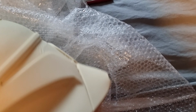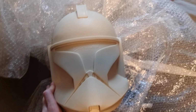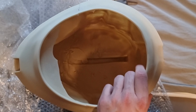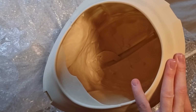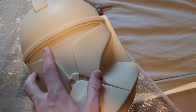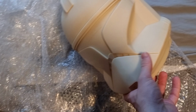Oh my goodness, this is actually really exciting. There goes the second piece. But yeah, Sanitized Creations, thank you so much for shipping this out. I mean, I know I paid for it, but this is still just as exciting. The inside, you can see the resin pour drips and whatnot. This is the helmet. I can't say much more than that. I don't know if I fit inside of it, but that's it.